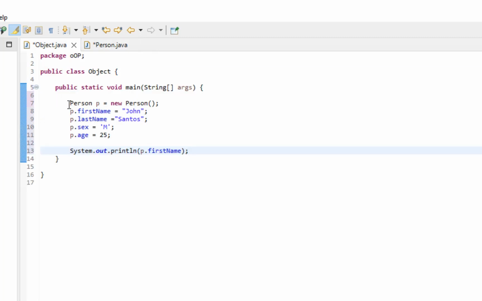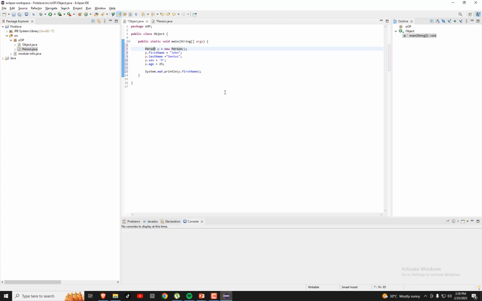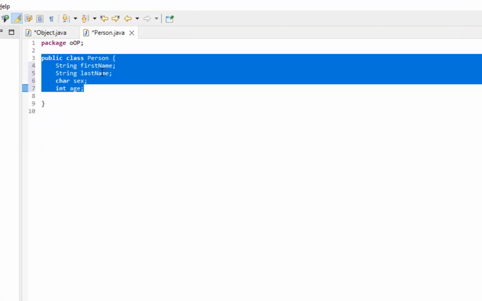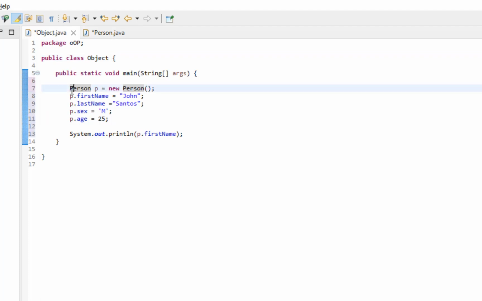How to instantiate? So, don't forget the syntax for instantiating: the class name, the identifier, and then the class name. The class name must be the same as in our subclass, because if dili nato ipareha, mag-error siya. So dapat same siya.